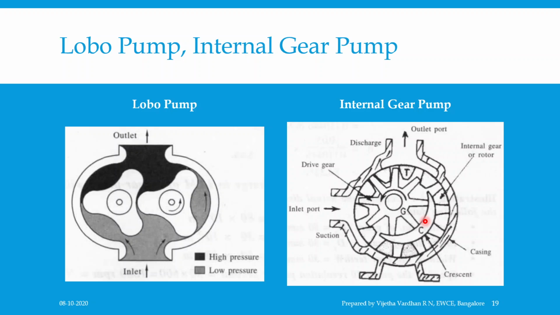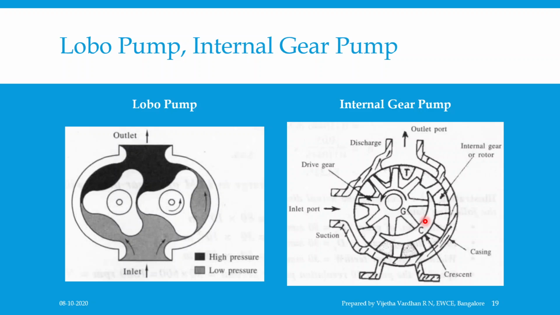And how does it work? The low pressure oil from the inlet port is converted into high pressure oil and sent through the outlet port as follows. The internal gear drives the external gear and effects the tight seal where the teeth are meshed. Rotation of the gears causes unmeshing near the inlet port. The cavity volume increases and suction occurs.